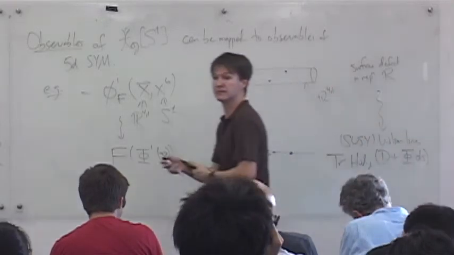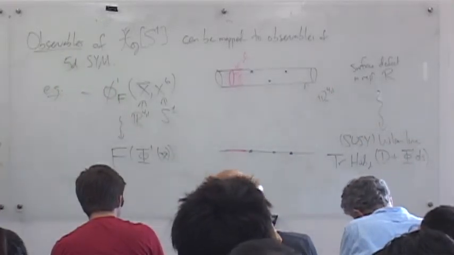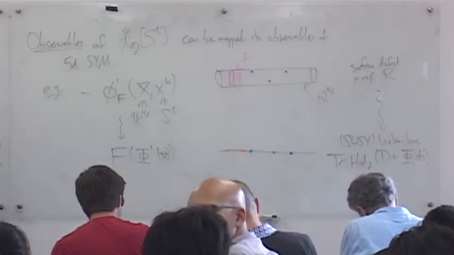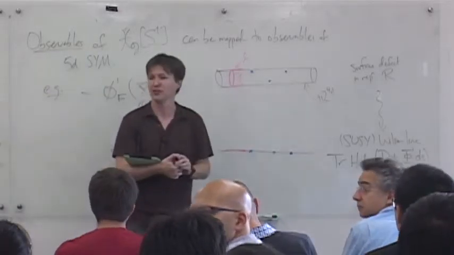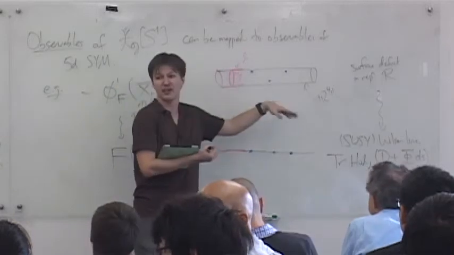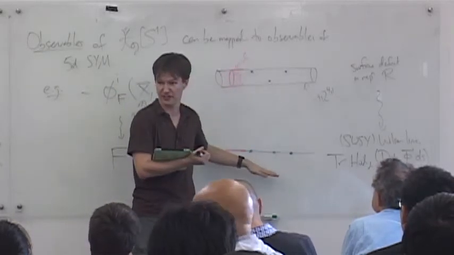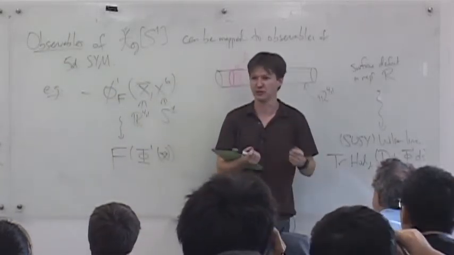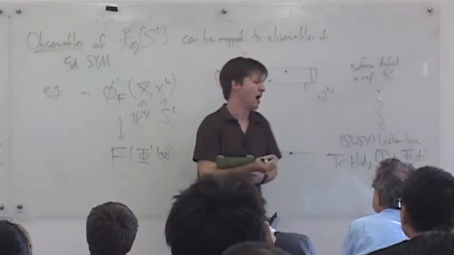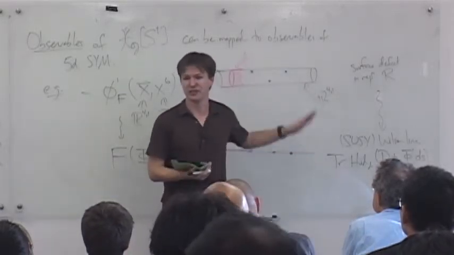Most surfaces upstairs in 6-dimensional space are not going to push forward to... Yes, I'm just telling you about the very simplest thing. The generic thing would be to have a surface here that would give rise to a surface here, and then there's some other corresponding operator, which is called a 't Hooft operator. But I can't do it. I'm just doing the very simplest ones.